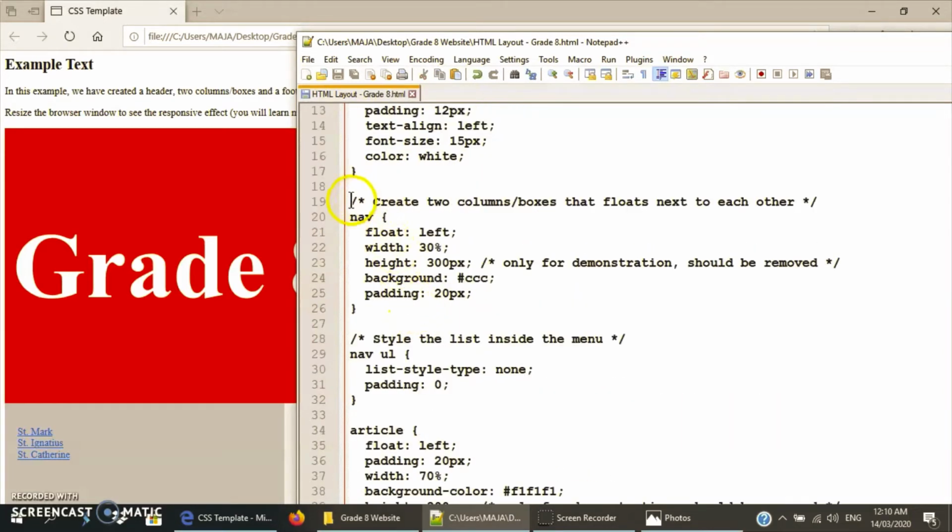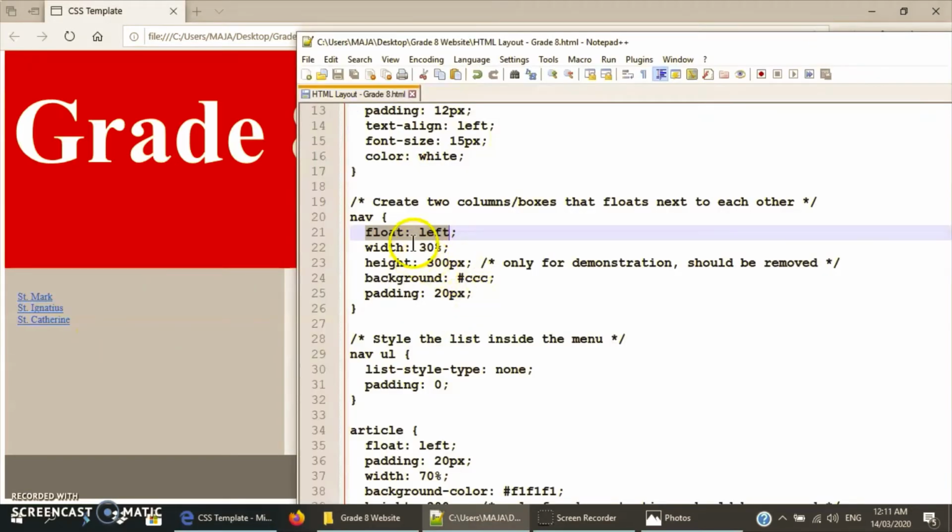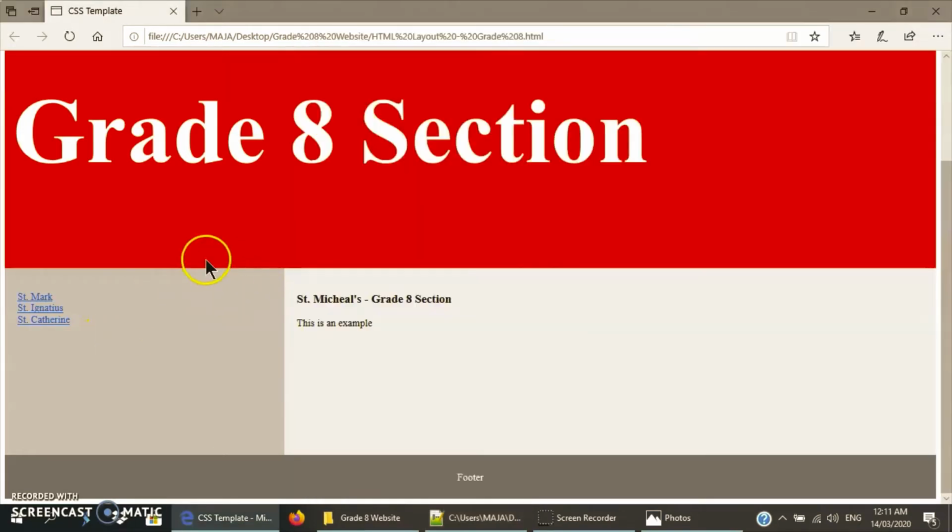So on the next part, I would type in the nav and the nav UL. So this is just another style. Okay. So float left, this is the nav. Actually, this is the nav part. But since I've declared the width to be 30% and the floating style on the left, the nav is shown right here.